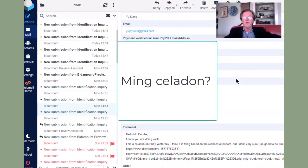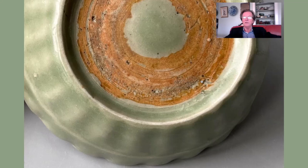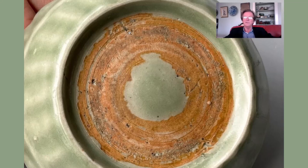I've got your inquiry here for your Longquan dish. It looks absolutely fine — your understanding of it is correct. This is exactly what the bottoms of one of these should look like. On the copies they make today, when they add this red area on the bottom using rust water or something, it tends to be much too perfectly circular — too neat, too orderly. You don't see these little flecks where it was resting on a stand.